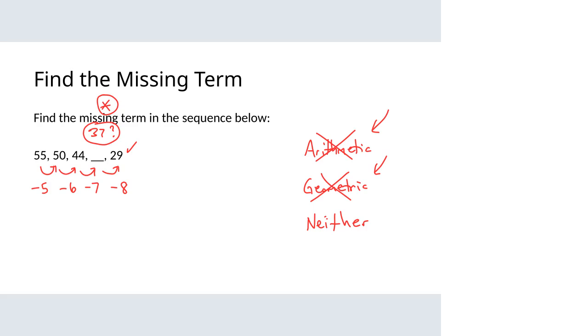Excellent work, Dulcie, Courtney, Leslie. That's terrific. But a trick question for right now, yes, I'll grant you that, because we hadn't seen one that wasn't arithmetic or geometric yet. But finding the missing term in here based on the pattern that exists is something we can do. We're not going to write a formula when it's neither.